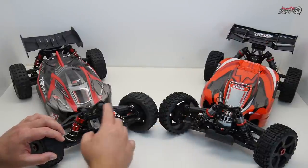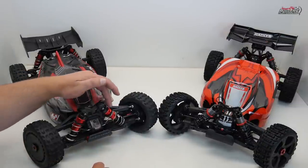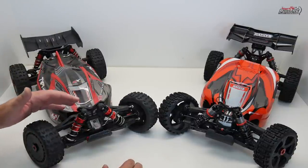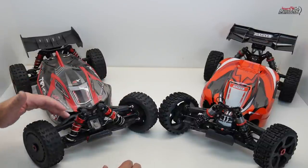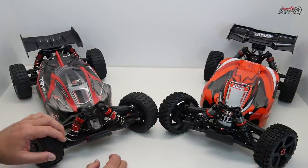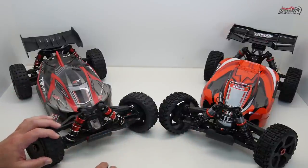The upper A-arm is also different: Team Corelli has a flatter arm with a brace in between, while Arma has a slight bend on top of the arm with no brace. One thing I will say is that Arma's plastic finish is slightly better — the seams are cleaned up more nicely on the Arma car. On the Team Corelli car it still feels a little rough, like you'd need to use an X-Acto knife to fully clean up those seams. Something Team Corelli could improve in the future, though it likely has no effect on performance.